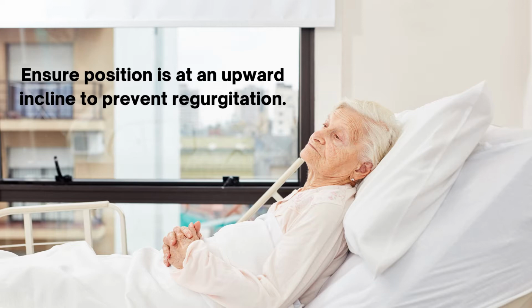Once we can take care of the phlegm suction, then it is okay. And at the same time, to reduce the risk of developing aspiration pneumonia, always keep them in an inclined position when you're feeding them, depending on their digestion. If their digestion is good, 30 minutes after the food, they can lie down on the pillow at a slight incline. But if the digestion is not good, you have to keep them on a higher incline for at least about 1 hour, 2 hours. Ideally, it's 2 hours.